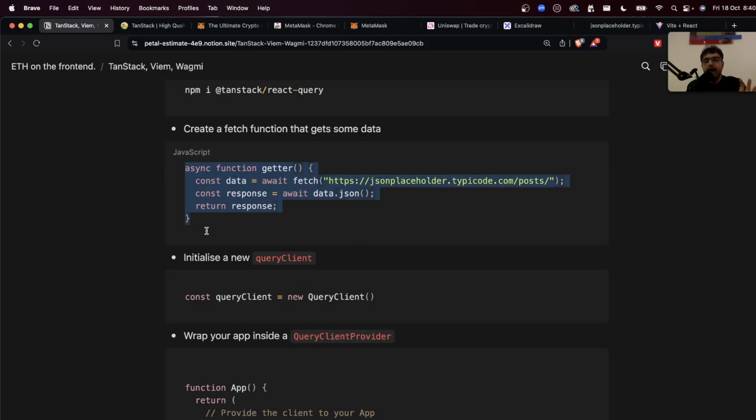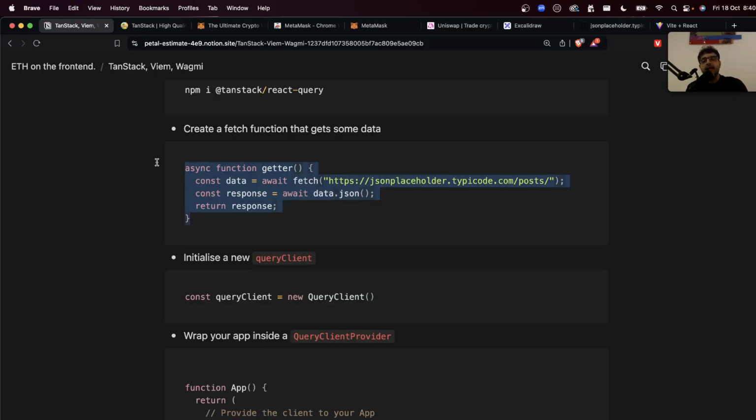The library requires you to tell it what function will fetch the data. I don't care what the data is, but give me the function that is going to hit the backend and get back some data. I will handle everything on top. I will handle error handling. I will give you a loader variable. I will refetch every 10 seconds. But please tell me the way to hit the backend and get back some data.